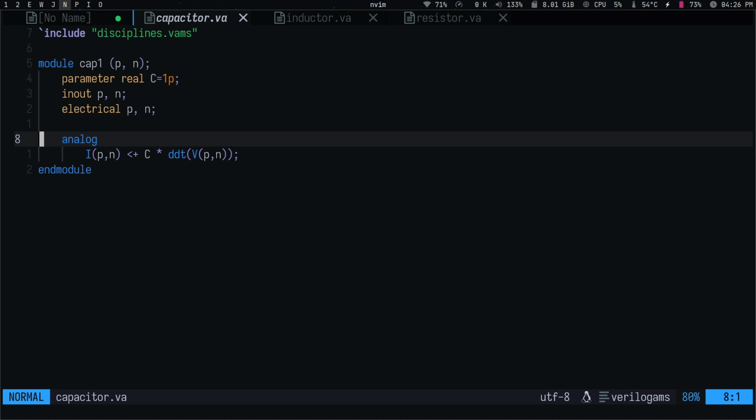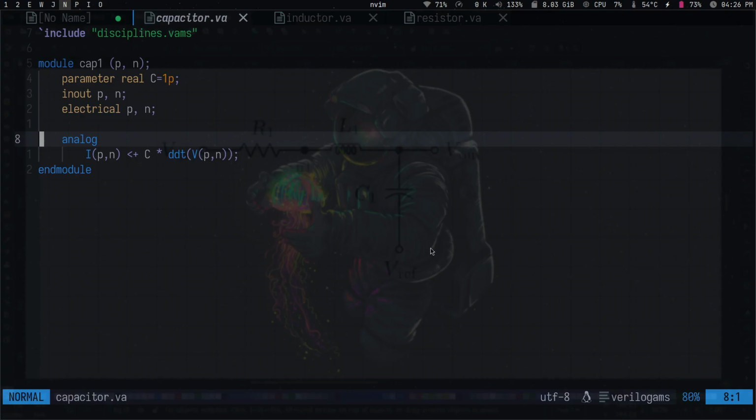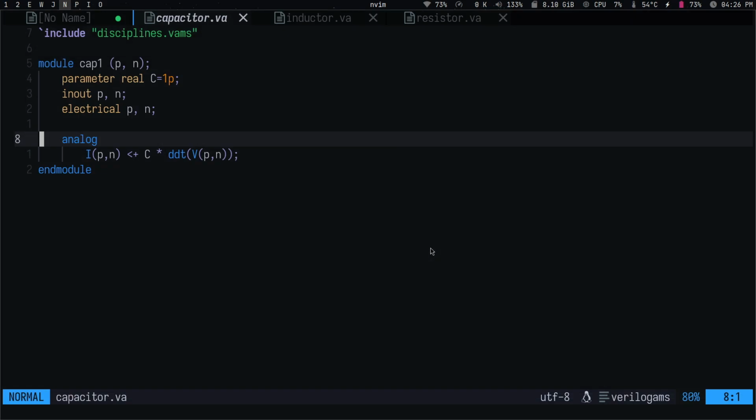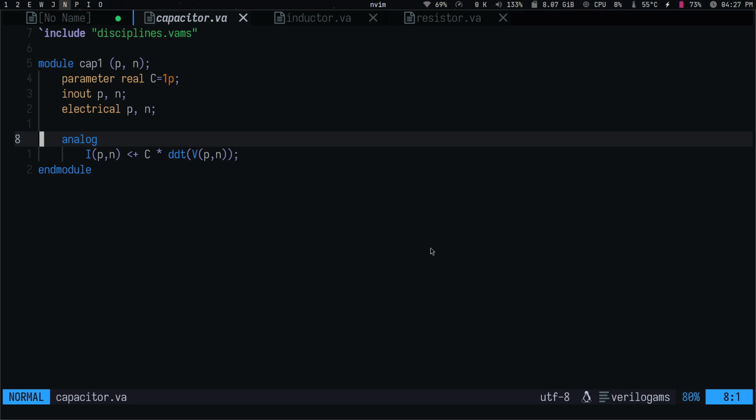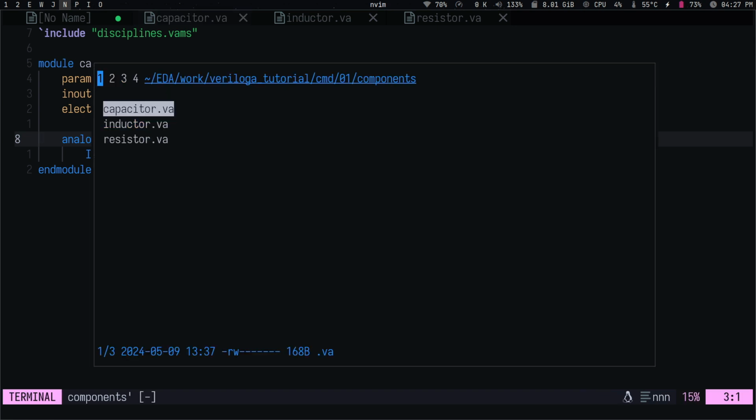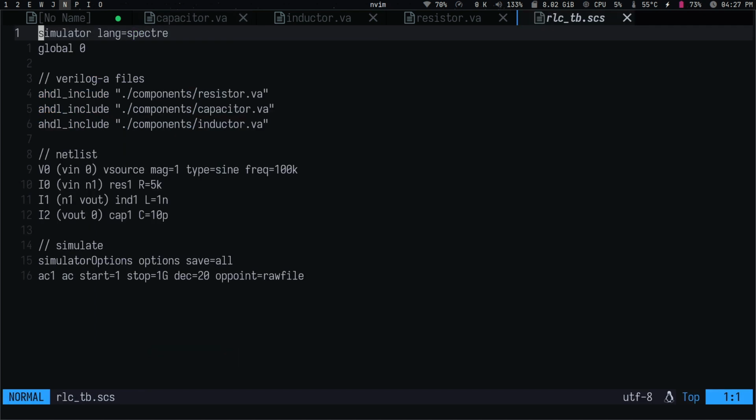The next thing is how do we bring this together into an RLC circuit. So there are different ways we can go about doing this. The first way, since this is very simple stuff that we're doing, is that we're going to connect all of these components, R, L, and C, in the same way that we usually connect things like in a Spice netlist. So let me just show it to you quickly so that it's easier to see. So we come to the RLC TB. I just created one RLC called TB. So here I'm connecting things using the Spectre language, of course, which is what's the default for Cadence.